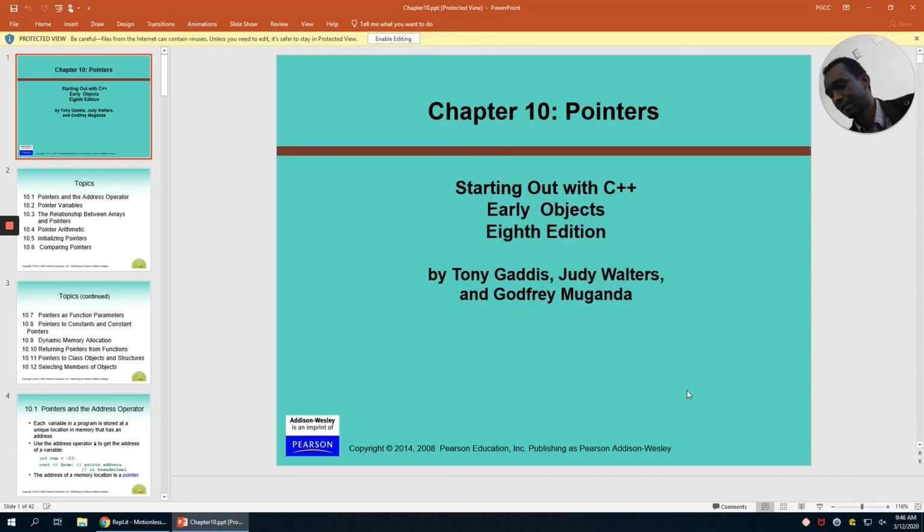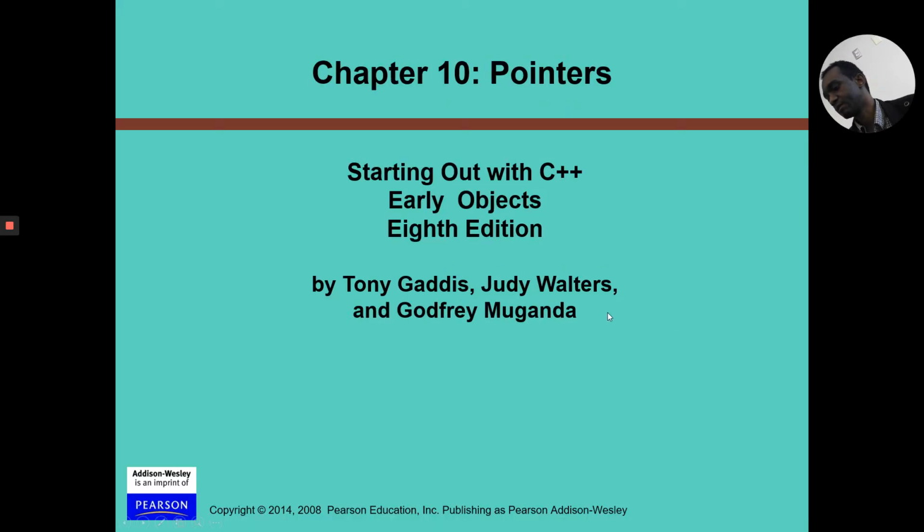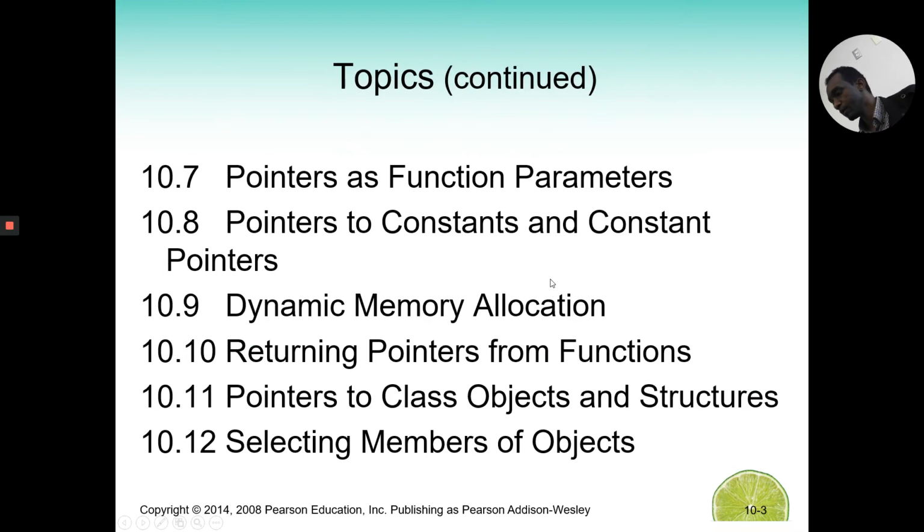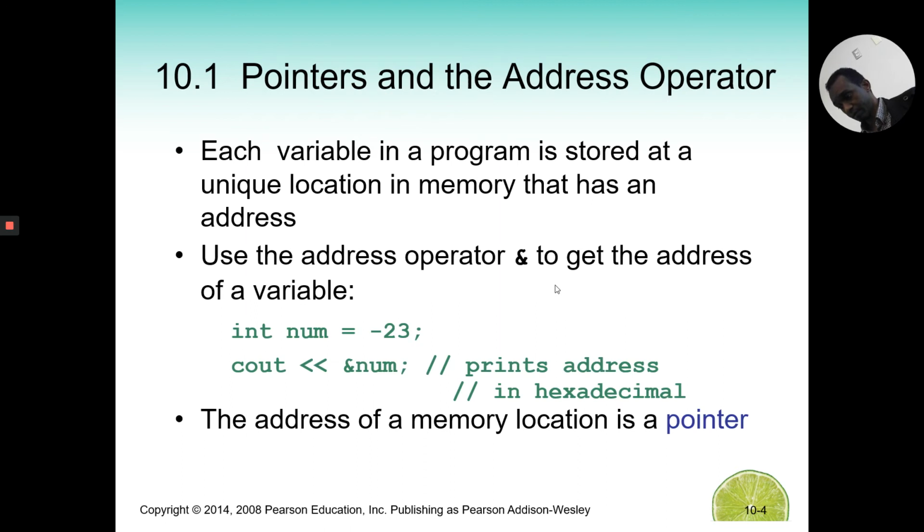Now this presentation discusses in detail what pointers are, right? Pointers and the address operator, the relationship between arrays and pointers, pointer arithmetic, initializing pointers, comparing pointers, and so forth, right? Pointers as function parameters, pointers to constants and constant pointers, dynamic memory allocation, returning pointers from functions, pointers to class objects, and so forth. So it goes into detail explaining what everything means.